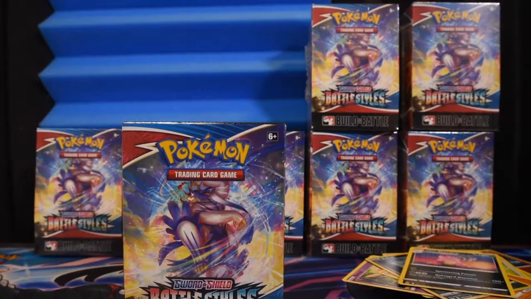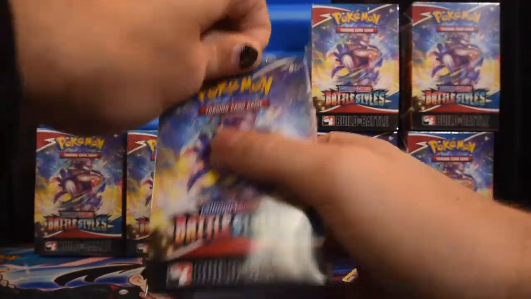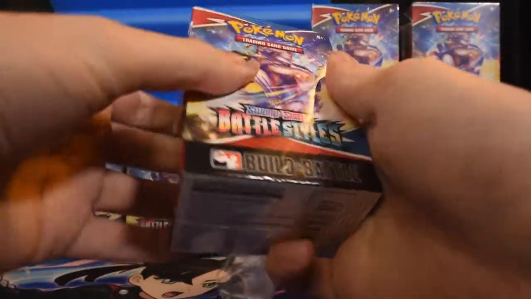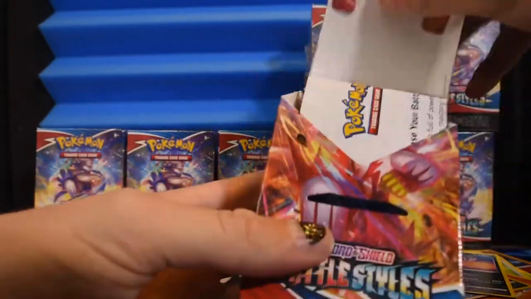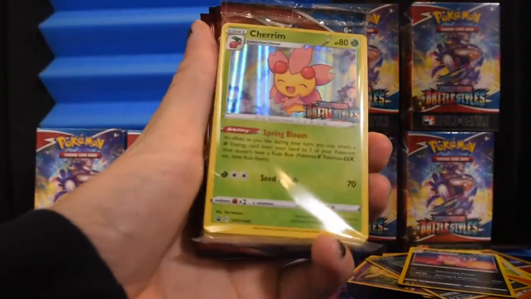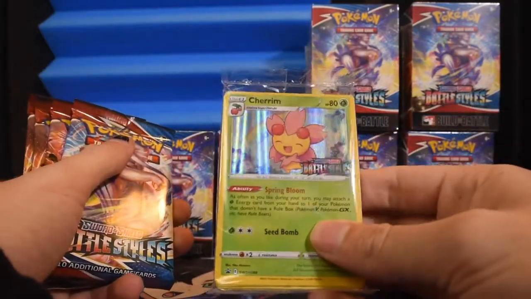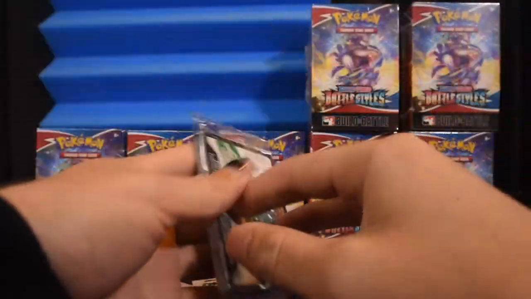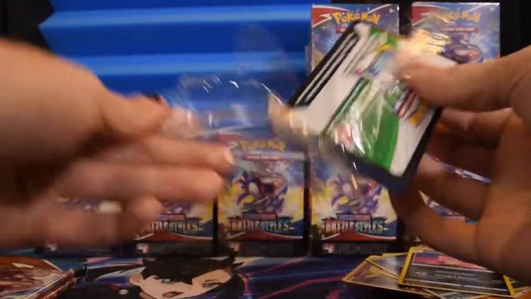Take one down, pass it around. 8, or I guess 7 Build and Battle Boxes of Battle Styles on the wall. So you take that off, then you slide that off, then you open this up, and then you take this off. Hey, that's a new one too. The Cherrim Battle Styles pre-release promo. Obviously our 4 boosters, and we'll crack this to get you guys the code.